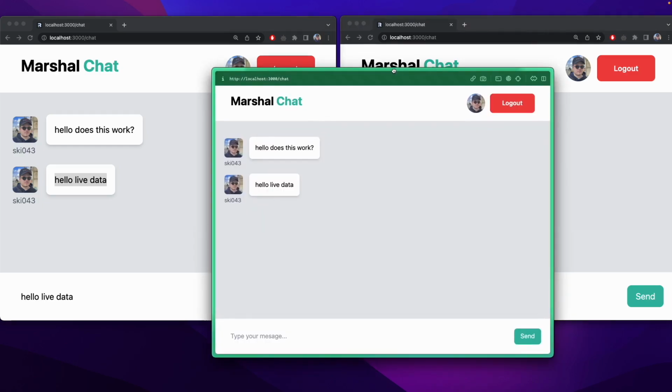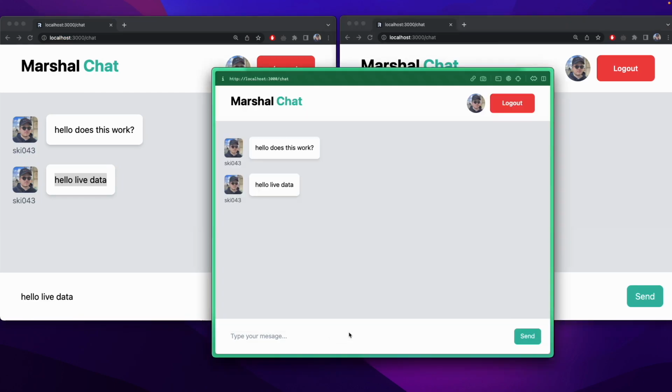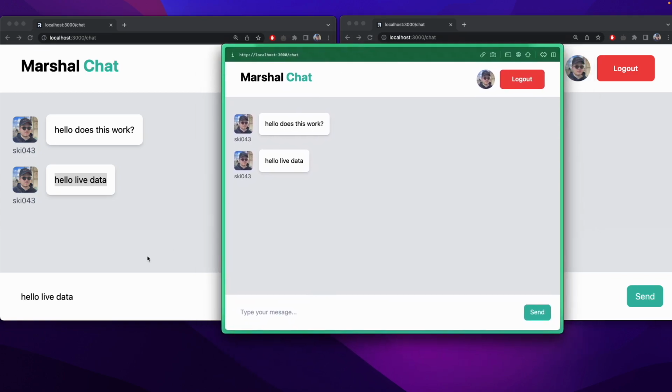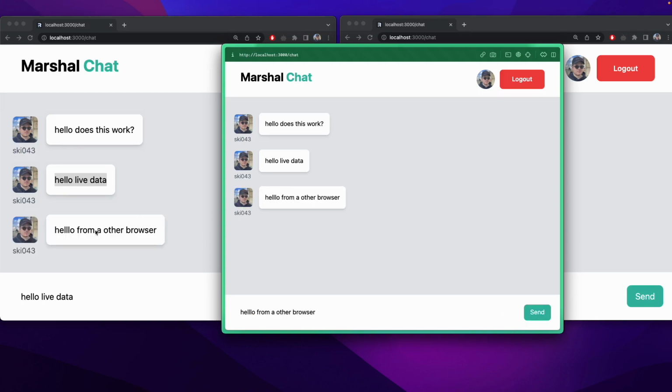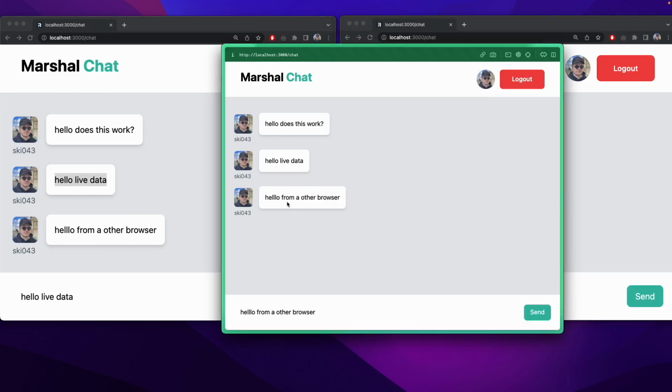So now to test out if it also works with another browser, I have now opened a new browser, which is called Arc. So right here I have Chrome, I have another page in Chrome, and I have another browser, which is Arc. So let me now test out if this also works. What I will do right here inside of this Arc window, let me create a new message and say hello from another browser, just like that. And let me click send. And you will see we get a message right here, and we get a message right here, and we get a message right here. So that works perfectly, just like I wanted to.